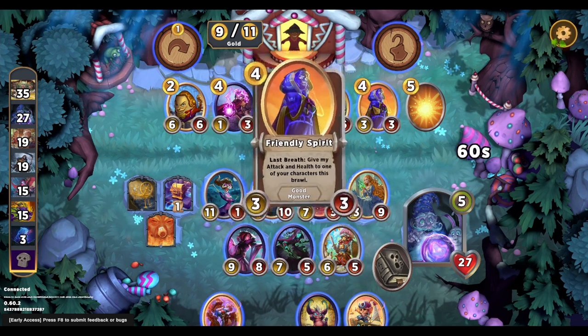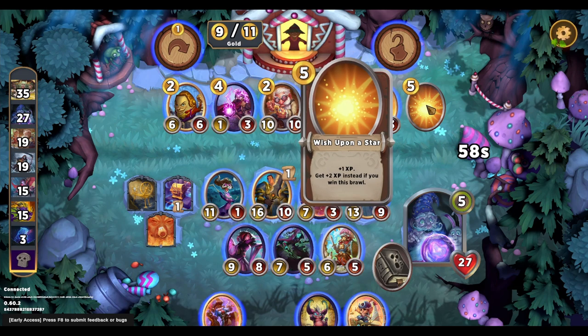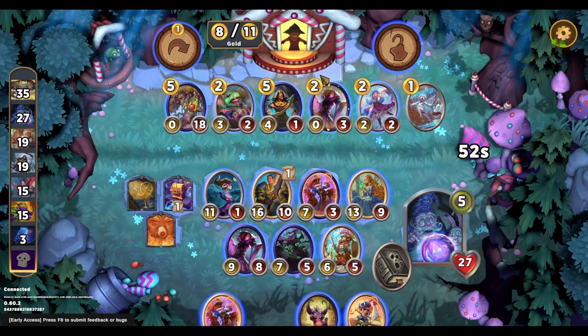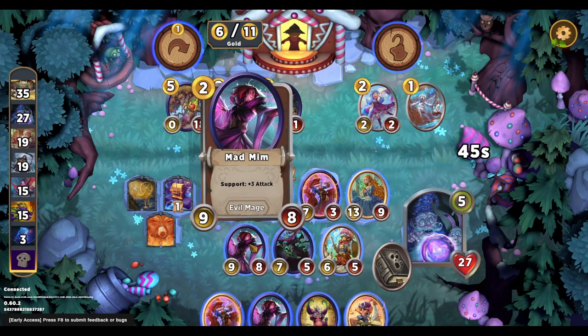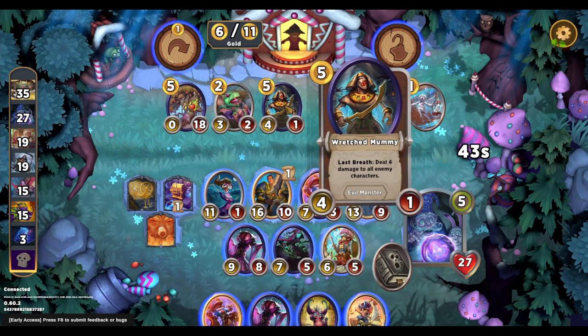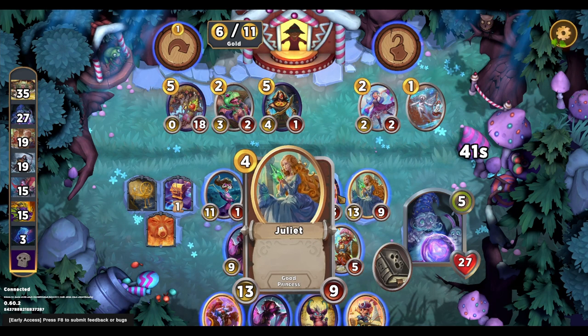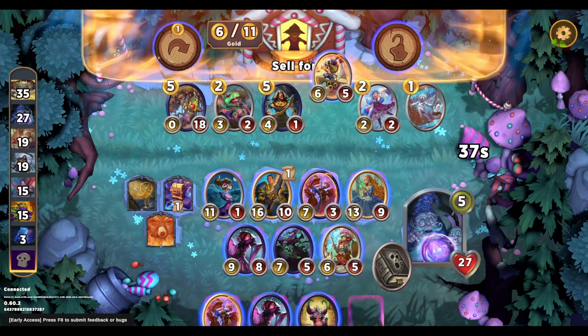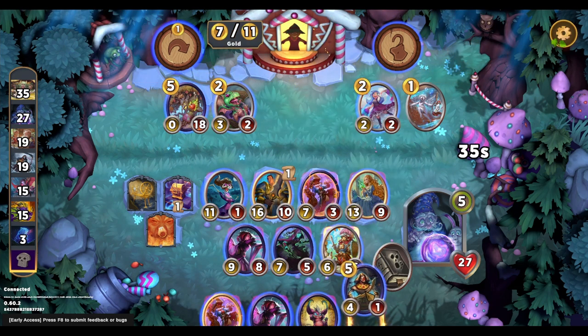There's another Princess Wight. Friendly Spirit might be good. Keep going. There's a Mad Men. Actually, yeah, I think we get that. Wretched Mummy, though. Wretched Mummy. That's pretty good for getting rid of backline stuff. We don't need the blind mouse anymore. Let's grab you.